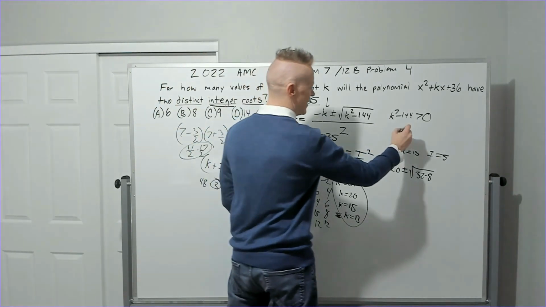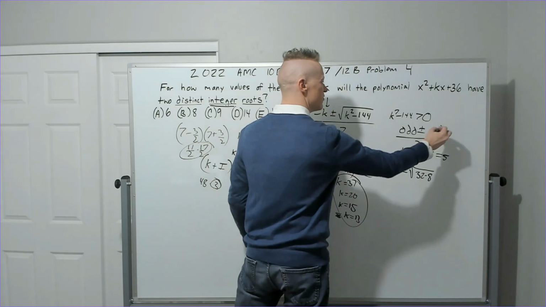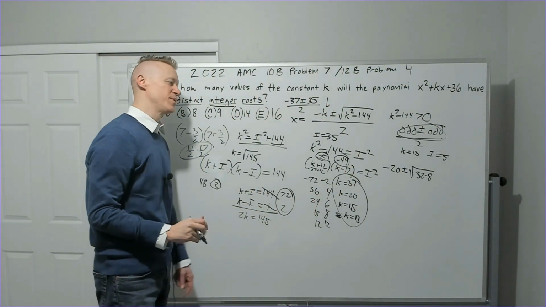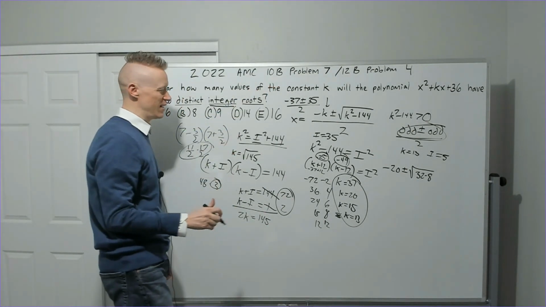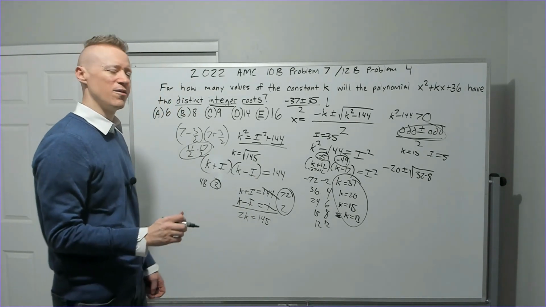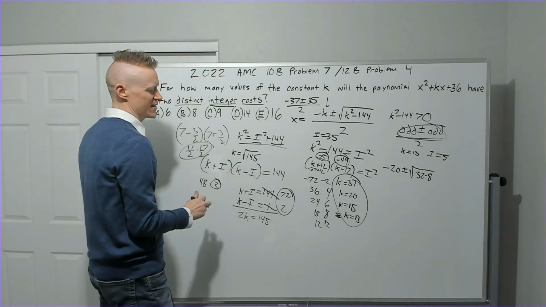Again, the format is odd plus or minus odd over 2. Of course that's going to be even. An odd plus an odd, or an odd minus an odd will be even. Gosh, that's an awful lot of reasoning for problem number 7 on the 10B. Again, this is why I felt like this test is a little bit harder than the A test was, and you can probably expect lower cutoffs on this test.